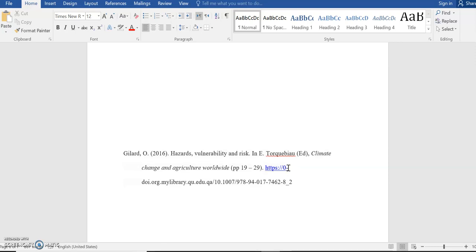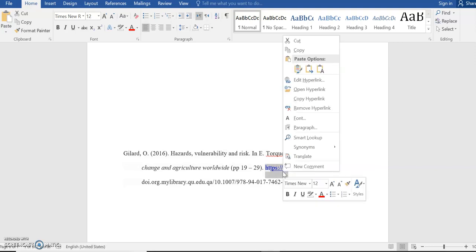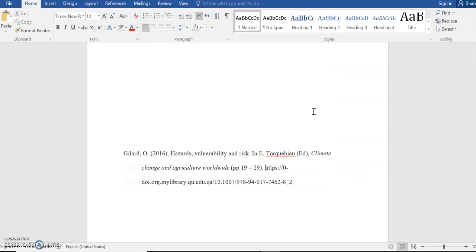So you'll notice it's blue and it's underlined. So that's called a hyperlink. What that means is you can just click on it and it goes to the website directly. You don't want any of those in your reference list. So sometimes you just have to highlight it and then right click and then remove hyperlink.